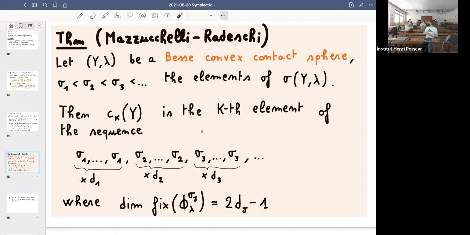The indices are all positive, so we know how the index behaves very precisely. Now, pretty much 90% of the proof consists in showing that the rational homology of every critical manifold, the S1 equivariant rational homology, is trivial in odd degrees. Once you have that, there are no possible cancellations because the Morse indices are all even.